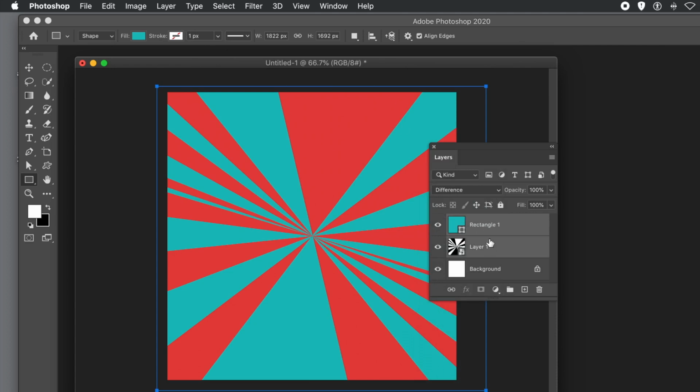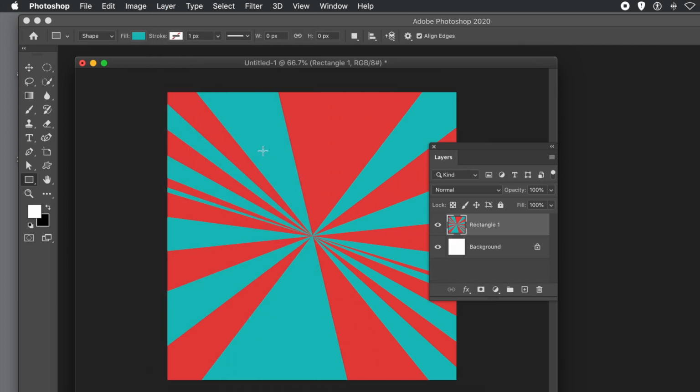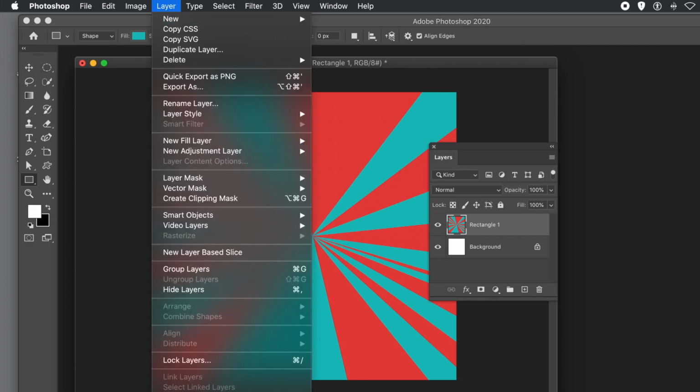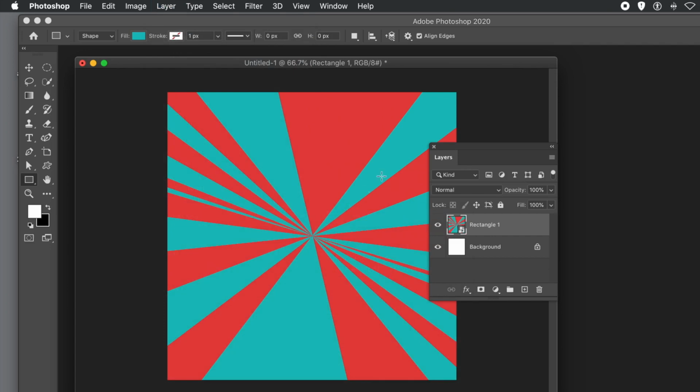So you can select both of those and then go to the layer menu. Now you could go to layer menu, smart objects, convert them all to smart object, and then it will be a smart object straight away. But you can also just merge them using the merge command. But if you want to convert that back to a smart object, what you need to do is go to the layer menu and convert it into a smart object by the smart object menu. Would make more sense that way. Smart object, convert to smart object.